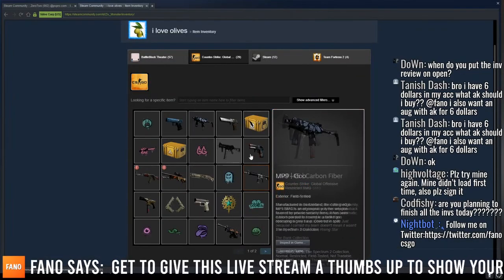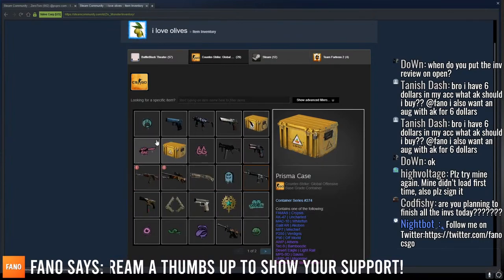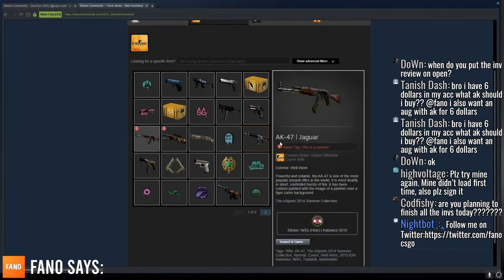Okay, so not bad. Yeah, I would try to get some more cases. Try to invest in some cheap cases and you'll be good to go. That's all I can tell you. Your inventory is kind of small, so it's hard for me to give you a good rating. I'd probably give you a 6 at the moment, maybe a 7, just because you do have a nice covert AK skin. Let's see, who is next?